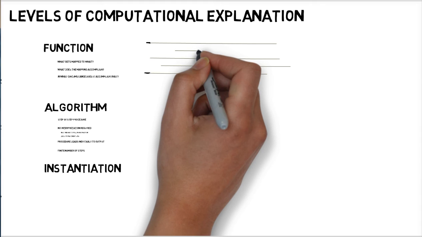We've been looking at the step-by-step procedure, but the algorithm level of explanation involves one more thing. You should also choose how the information that you're dealing with will be represented. For example, say we are dealing with a step-by-step procedure for adding two numbers together. You need to decide how to represent those numbers in a way that's appropriate for the algorithm that we choose. The number 4, for example, could be represented by the symbol 4 that we write on a piece of paper, by 4 fingers held up on a hand, or by 4 hash marks, and so on. To make an algorithm that manipulates a symbol, you need to know how the symbol represents something.